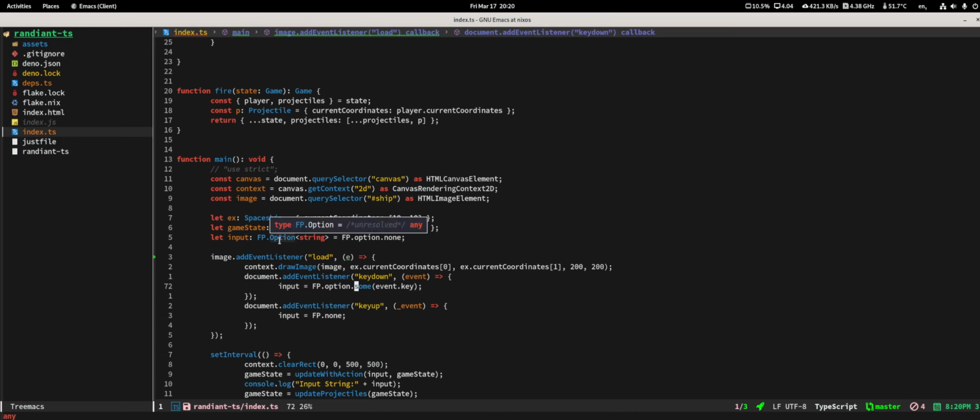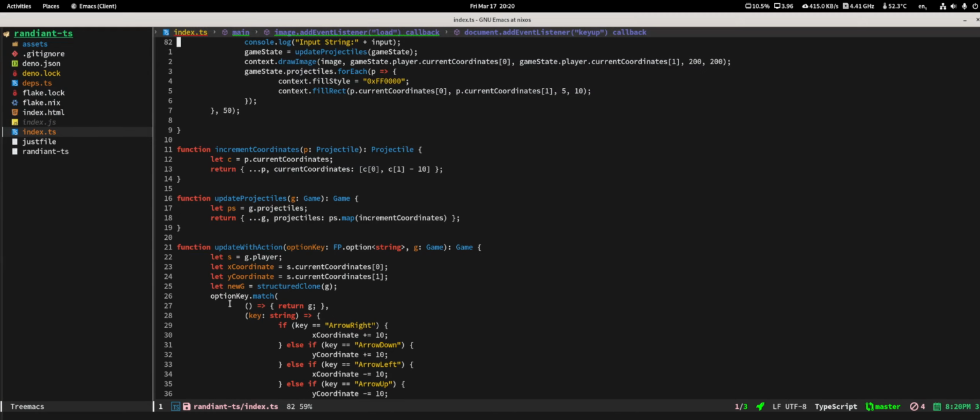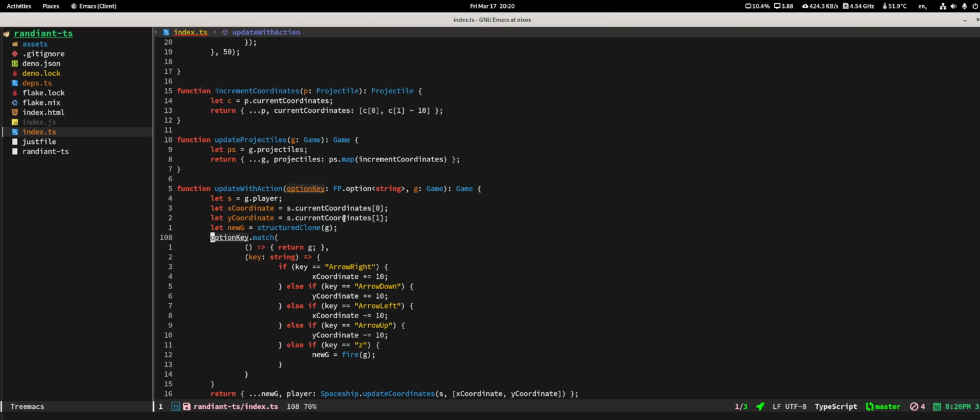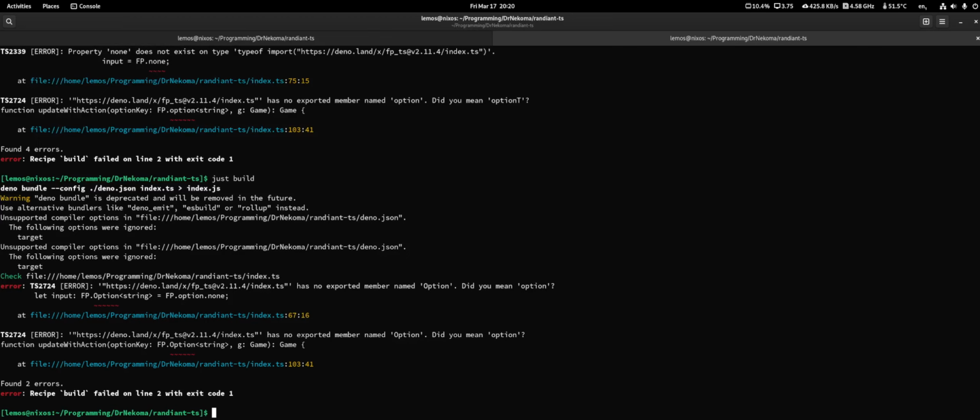Oh, it is unresolved. Yeah, but it's got that it's a type. Well, whatever. Types are just a label anyway, which is kind of sad, to be honest. Line 5 up, don't you need to change that as well? Oh yeah, I do need to change this one. I think those are the ones though. Just build. Okay, two last ones.